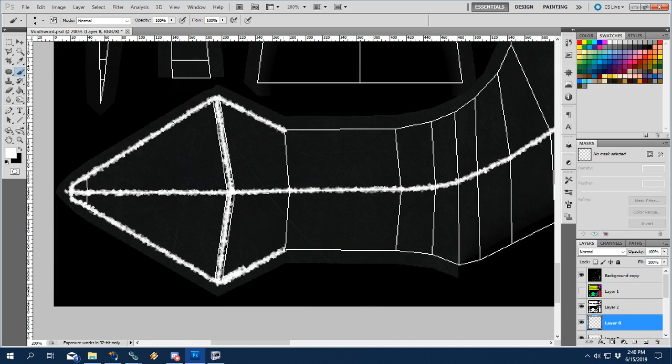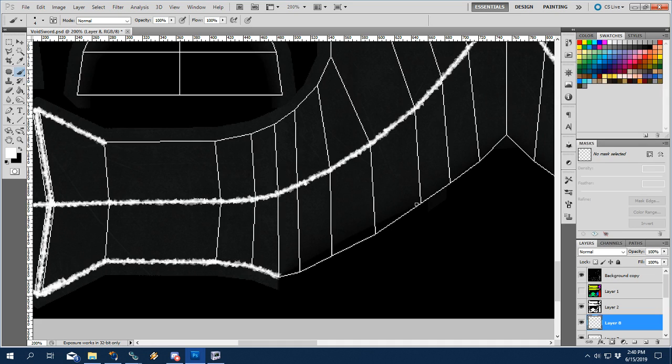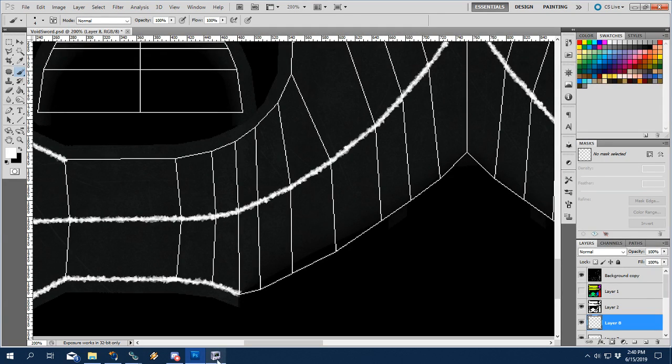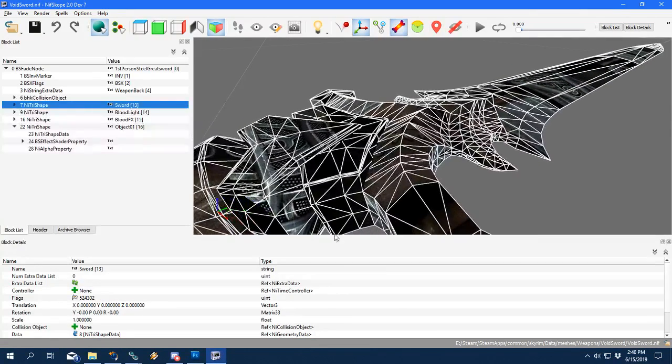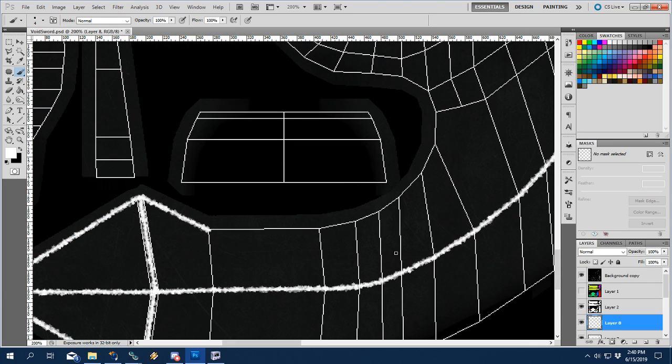I want to get some of this wear texture across onto the UVs so that it actually shows up. Get that out of the way. Okay. That I'm not going to paint. I'll drag it out a little bit, but this is all shadowed, so that's not going to show up, so there's no point in even painting over there. So I'll come up here and just drag along willy-nilly.